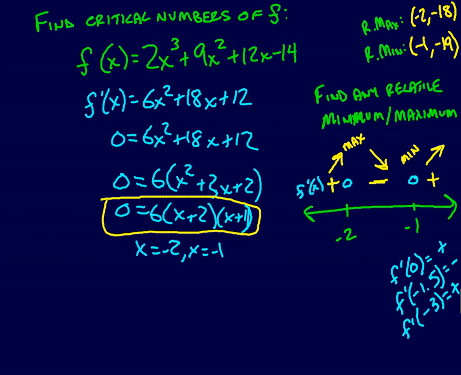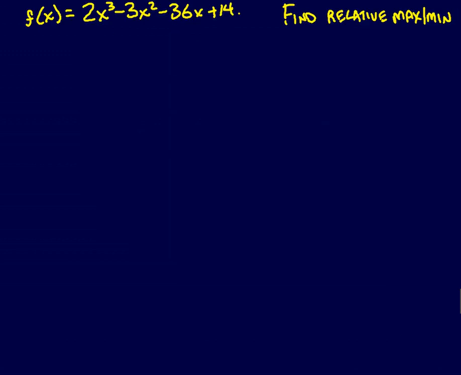All right, let's look at another example real quick and see how we can set these up. We want to find the relative maximum and minimum for this equation. So the same thing, I'm going to find f prime of x, and that's going to be, in this case, 9x squared minus 9x, minus 6x minus 36. Again, set it equal to 0. I can pull out a 9. No, I cannot. What am I doing?